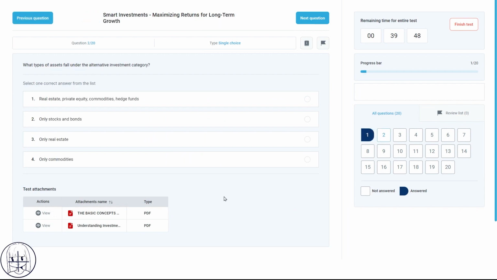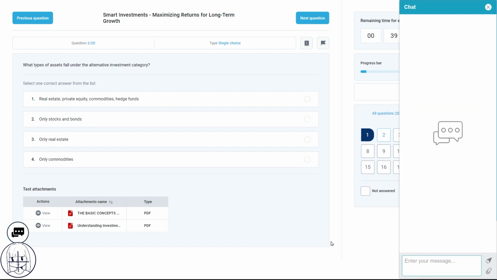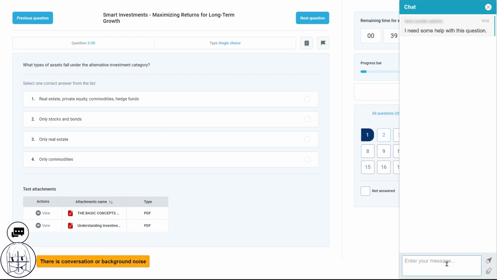In the bottom left screen, click on the video where you are being recorded. This will open various options for you. Through the chat, you can communicate with the proctor if there is something that you are uncertain about during the test. After all, the proctor is not there to only look out for misconduct, but also to be a guide to you.